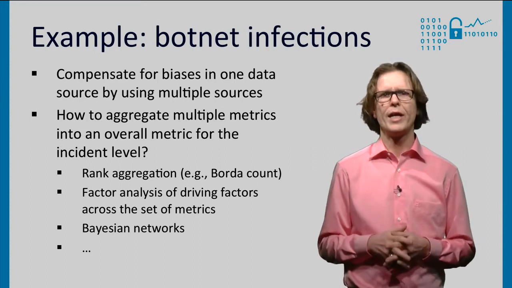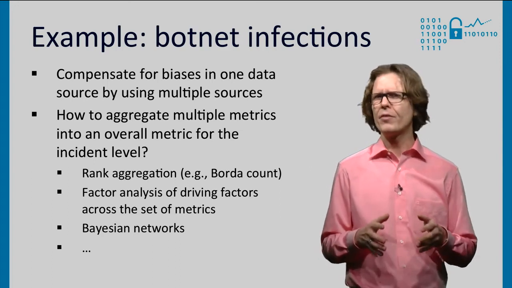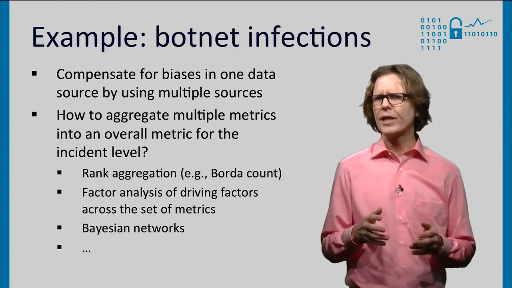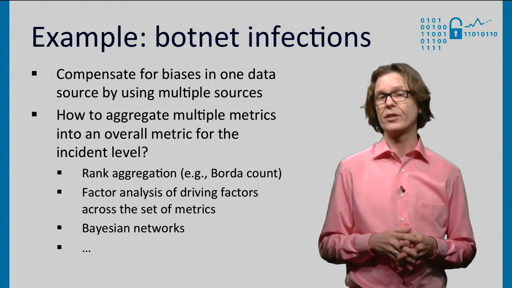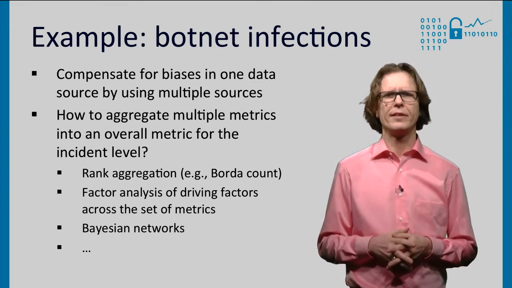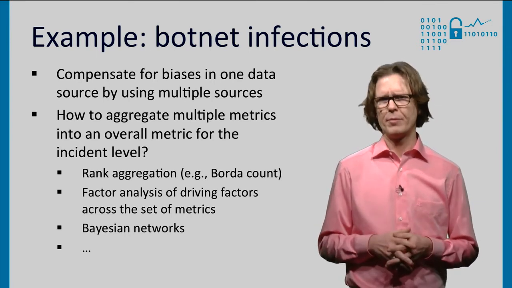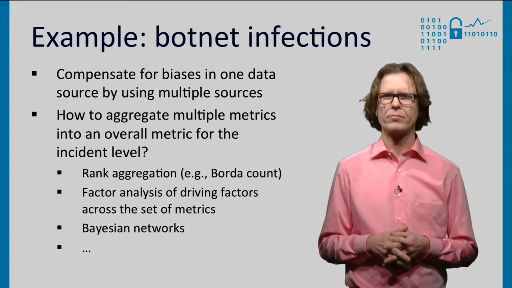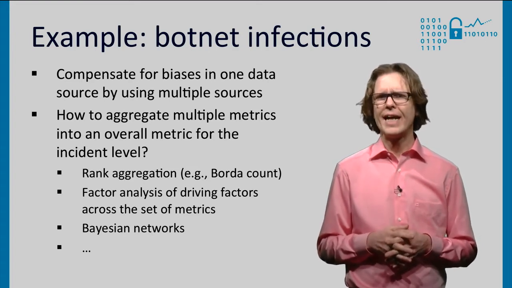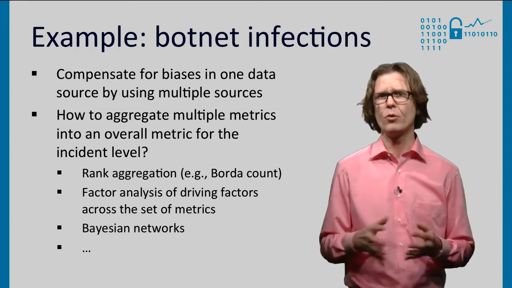Aggregation is an issue for any situation where you have multiple metrics, which in practice is almost always the case. In fact, if you think about our framework for metrics — controls, vulnerabilities, incidents — you not only have to aggregate the metrics of one type, but actually of multiple types. There are methods for doing this. You can think of adding up different rank metrics with a technique called Borda count, for example, which basically adds up the rank numbers. A more advanced method is to perform factor analysis, where you condense the metrics by statistically analyzing which 1, 2, or 3 factors can account for most of the variance in the whole set of metrics.